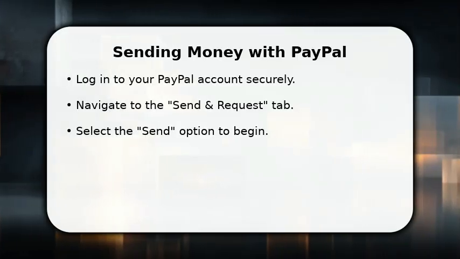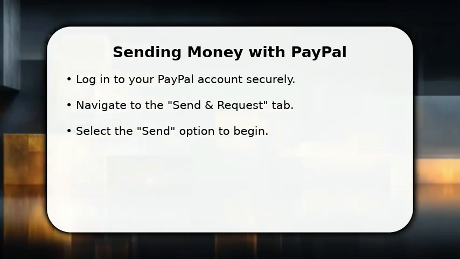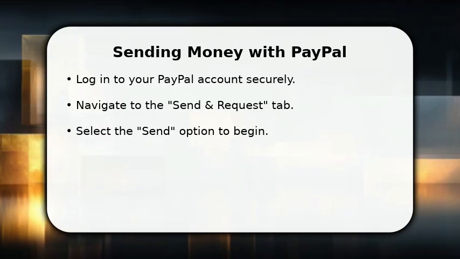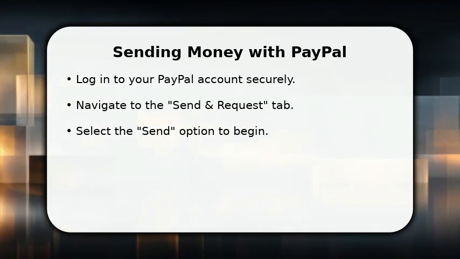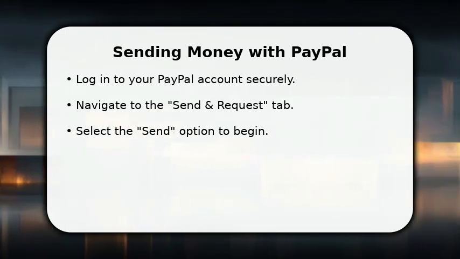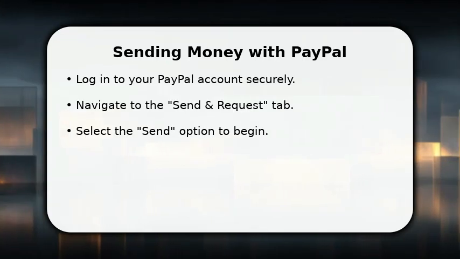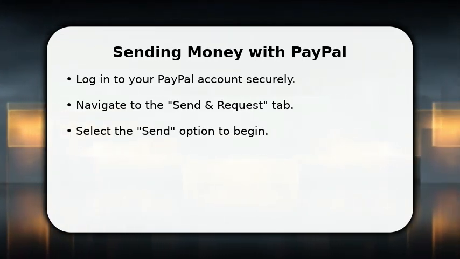In this video, I will explain how to send money through PayPal using an email address. First, you'll want to log into your PayPal account. Once you're securely logged in, look for the Send and Request tab at the top of the page. Click on this tab, and then select the Send option to start your money transfer. It's a straightforward process designed for your convenience.